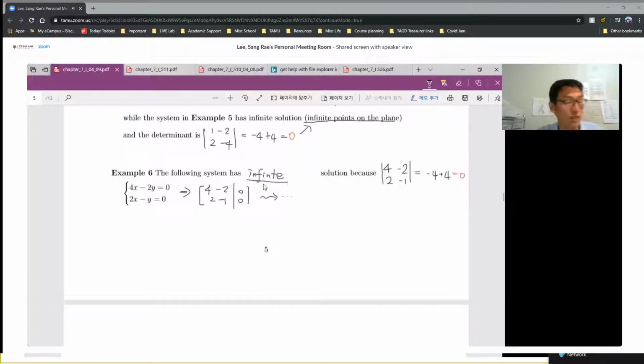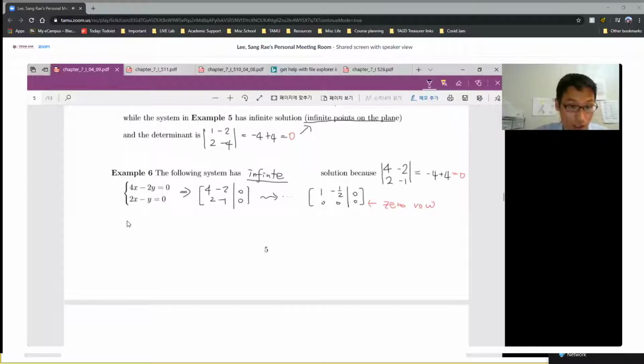Yes, actually, if you use the augmented matrix for 4, -2 to -1 with 0, 0, I'm skipping the details, but you will see it will be reduced to 1, -1/2, 0, 0. Let me emphasize this, as we have a 0 row again. A 0 row is a good sign of an infinite set of solutions, and we want to express this infinite set. To express the infinite set, we need to use a parameter.